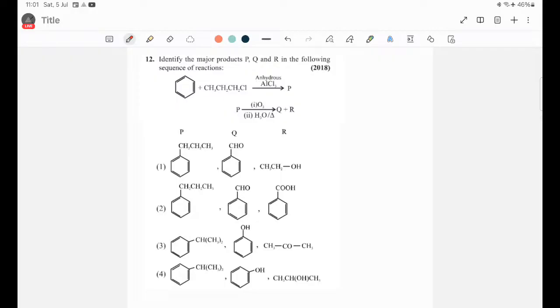Once I give you the mechanistic part in this case, and if you ask me about the type of question, then I must tell you that this is one of the hardest questions in NEET from the alcohol or phenol part. I am not saying it is that hard, but it is one of the hardest compared to the rest of the questions. If you compare with the rest of the questions, then this is a bit harder. Someone is telling that option 3 is correct.